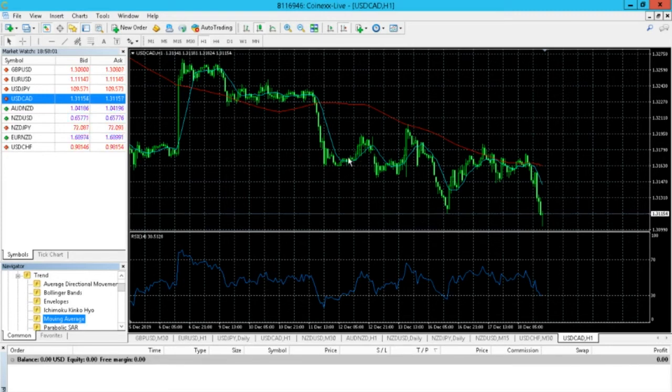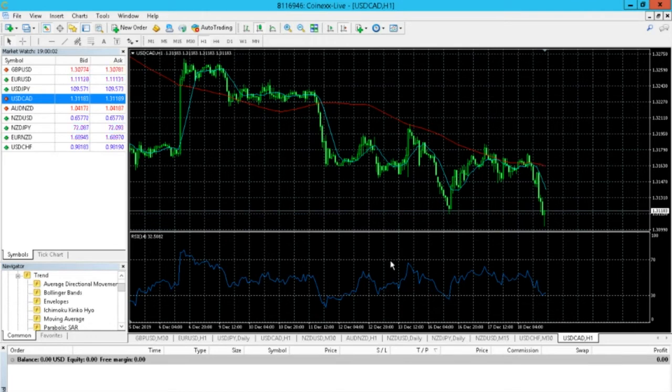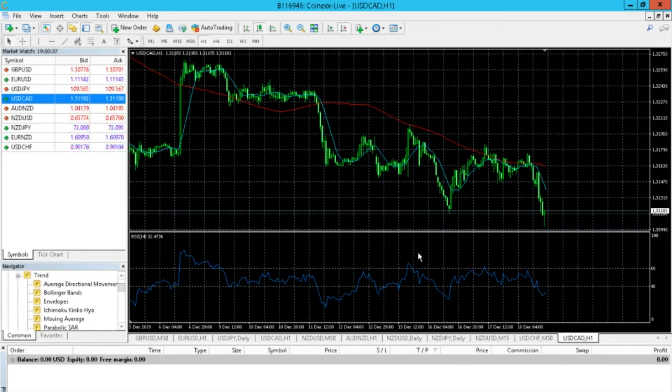Or vice versa, if the fast EMA is above the slow EMA and the market is oversold, then you're going to buy. So what you would do is you would just look at past historical data and see when that would have lined up. And just so that there are more examples, I'm going to change the overbought and oversold conditions instead of 70-30 to 60-40. All right, perfect. There you go. So what we're going to do is look for example, when the fast EMA is under the slow EMA, we're going to look for when the RSI is overbought, right? So that we can sell while it's in this downtrend.